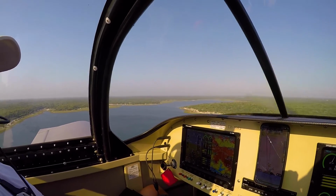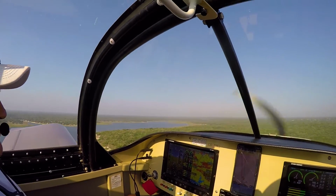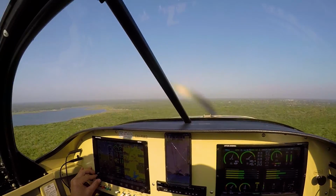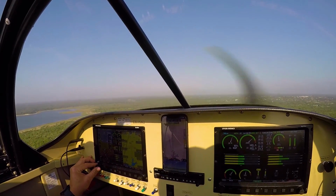This aircraft has got a glass canopy, and so the view out of this plane is excellent. And you can also have curtains that you just pull across the top of the canopy so that the sun doesn't bake you, and you don't get sunburned inside the aircraft.